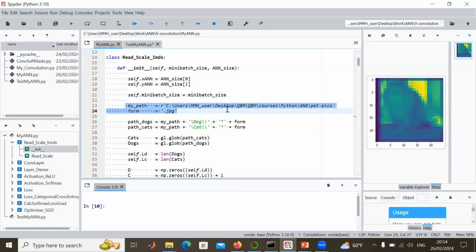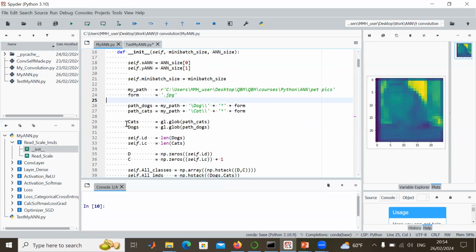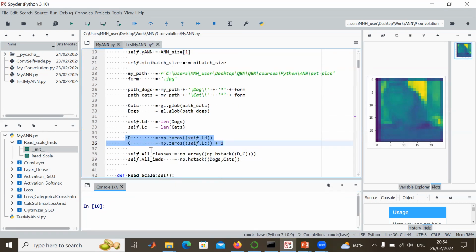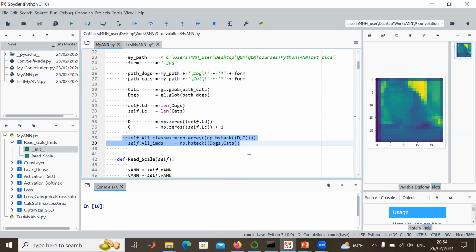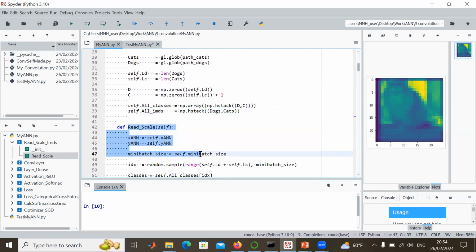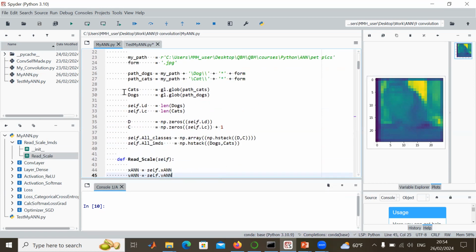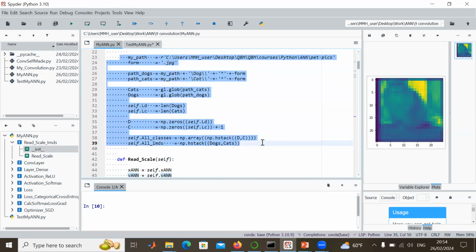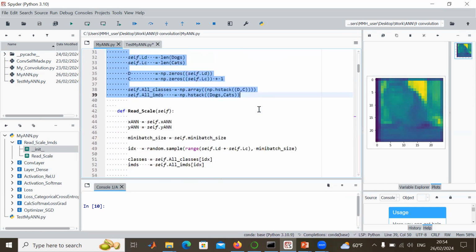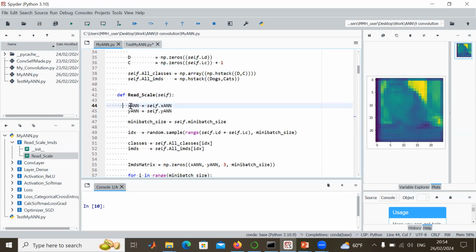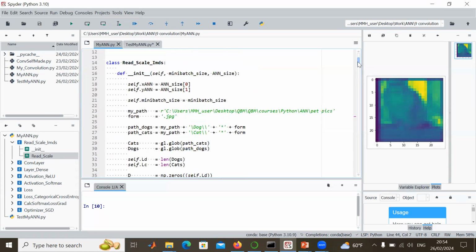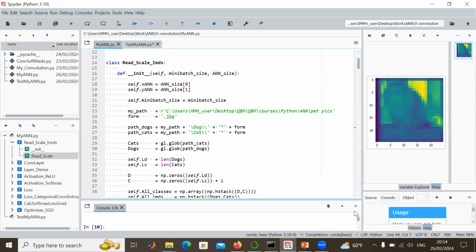Then we point to the location of our data set. As discussed earlier, we create lists of the data sets, so of the images in this case, and also of the classes. And we also want to store this so that when we run read and scale during the training process, we don't call these quantities and variables anymore, because we need to do this only once. So that's the reason why I added this init. I want to show this init again. Did you see how I changed the code?